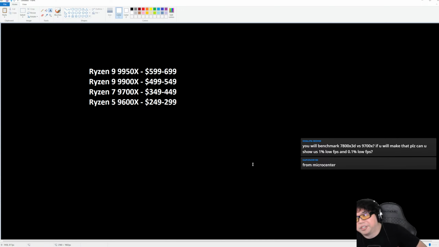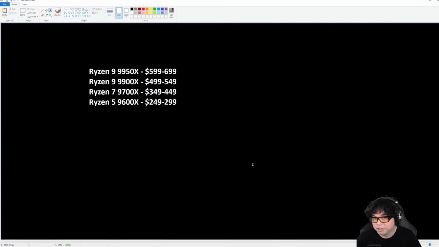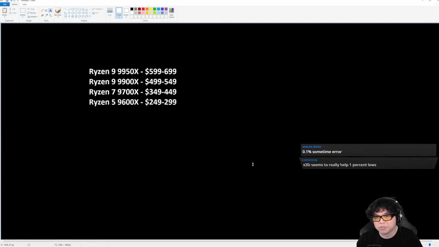Will you benchmark this versus this? Yeah, so if it's a canned benchmark, if it has that info, I can show that info. If it's a benchmark that I manually run, yes, I can save the 1% and 0.1%. I think the 0.1% is kind of pointless though, because you have no control over whether some Windows background process decides to do something while you're benchmarking, and that could just cause the 0.1% to be bad for that one benchmark.